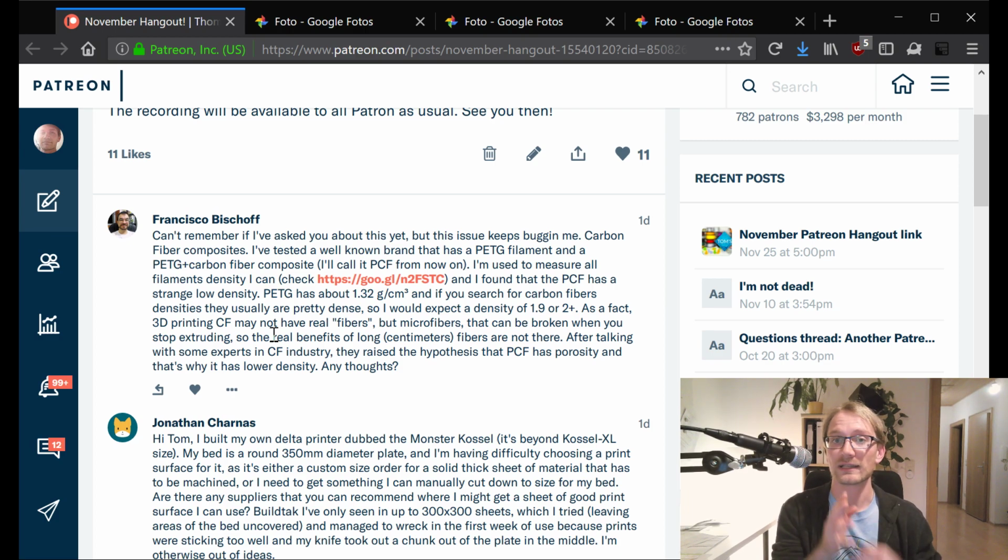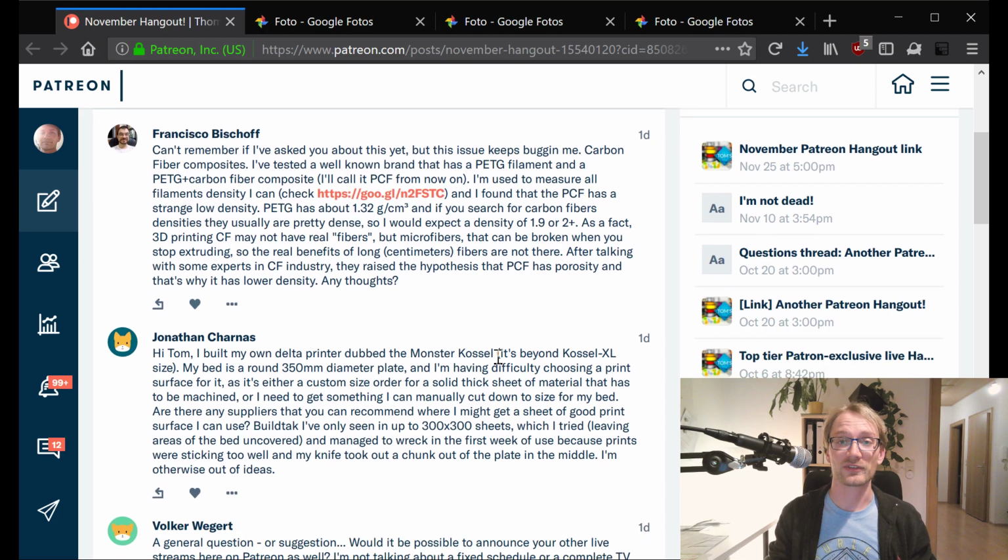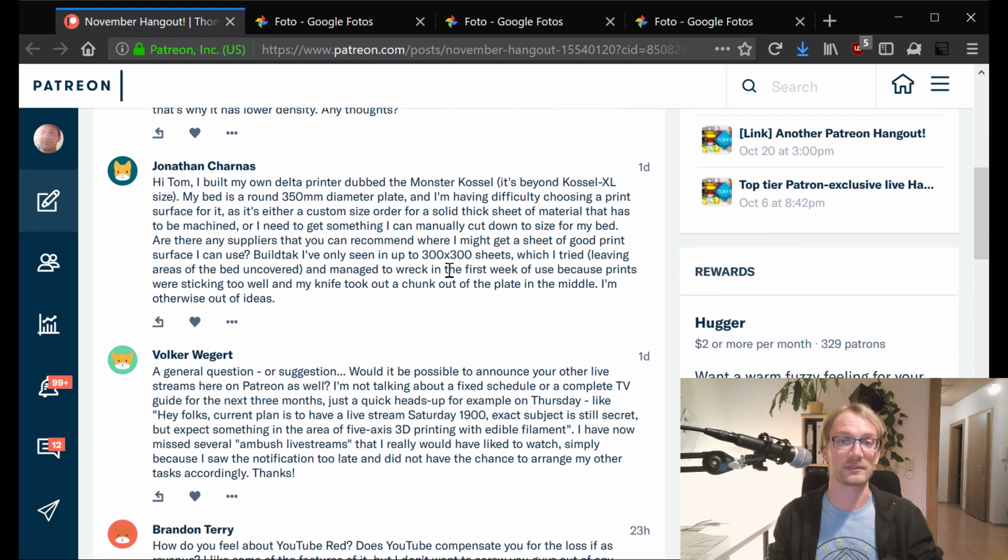So yeah, you're not going to get that advantage of extra strength as you'd expect, and that is exactly what my Filoween tests have been showing. Carbon fiber filament doesn't give you the advantages carbon fiber typically gives you. It's more about the finish. Maybe you get a bit of extra rigidity, but you're not gonna make your part much stronger. So all I can do is confirm your hypothesis, Francisco. And yeah, probably has some air inclusions, and it definitely isn't the long fibers you would expect from something that is called carbon fiber.